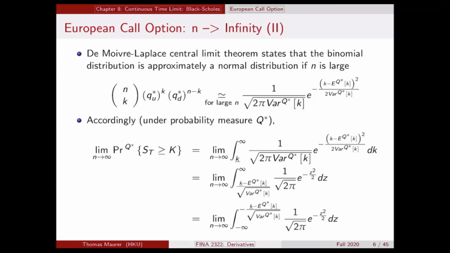And now we just do some math. There's nothing really fancy going on. All I'm doing is I convert this k normally distributed variable. I rewrite that in terms of some other normally distributed variable c, where now c has an expectation of 0 and variance of 1, while k had an expectation of this e of k, which might be different from 0, and a variance of k, which might be different from 1. Okay, the way you do that is by recentering that variable and rescaling it.